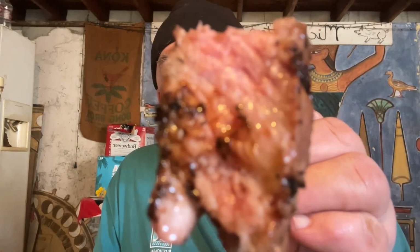Steak. A little over medium rare, almost a medium. But as you can see, it just pulls apart. The steak pulls apart like brisket. Oh man. I mix the steak with the potato.